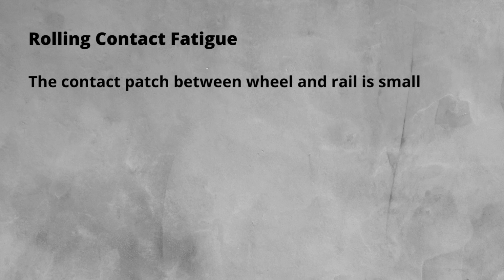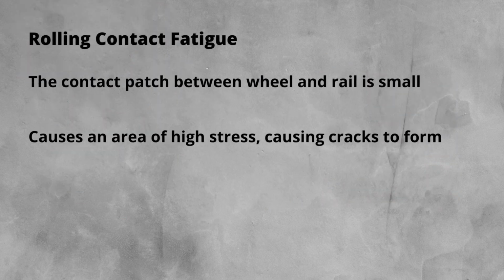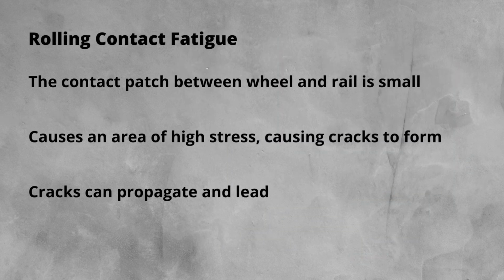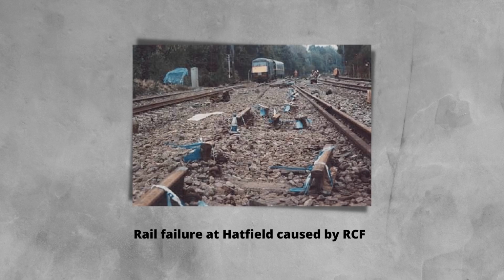Rolling contact fatigue, or RCF, is another defect caused by the passage of train wheels across the rail. Train wheels actually make contact with the rail in a very small area. The area is around the size of a pound or euro coin. This leads to high stress in the rail in a very localised area. This can cause small cracks to form and then grow in the surface of the rail. They appear as S-shapes. If not removed, normally by grinding or re-railing, the cracks can grow and then link up. It can lead to the catastrophic failure of the rail. As we said earlier, this caused the fatal rail crash at Hatfield in 2000.